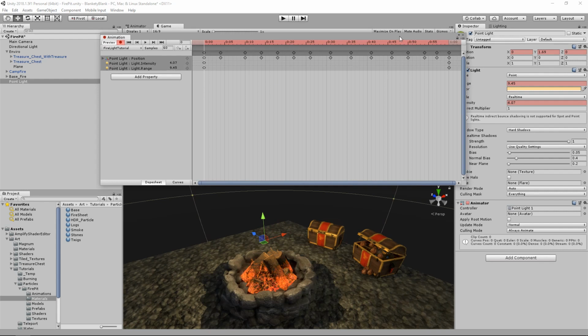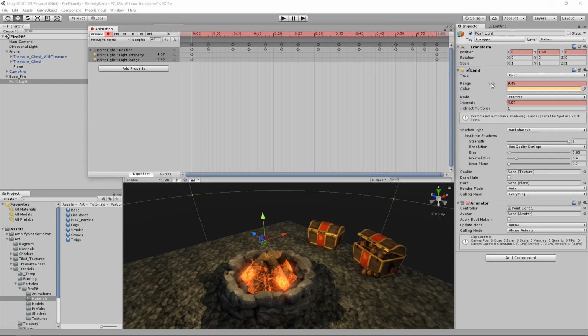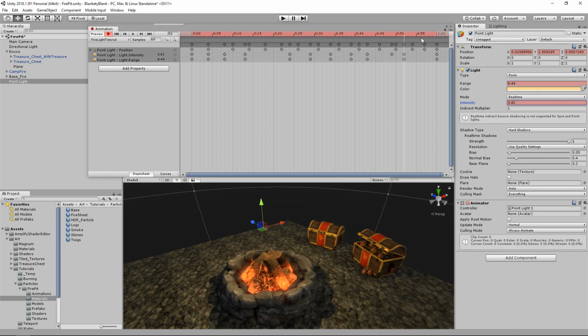So now we'll do the range and intensity. We'll essentially randomly keep changing these a bit, in every frame. I tend not to go too far one way or the other. It's like a value or two. You can kind of see it going nuts.